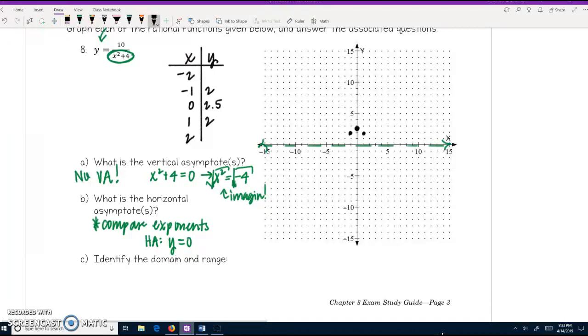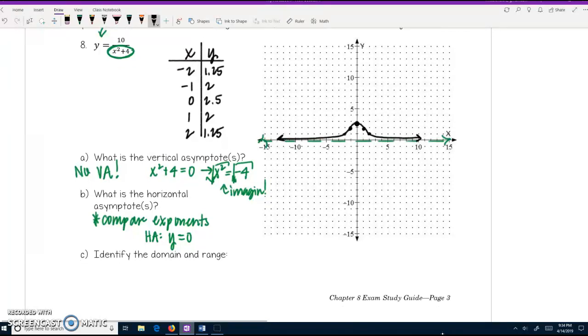And then I have -2. So when I plug those in, I'm going to get 8 on the bottom. So for -2 and +2, my result is going to be 1.25. So it's kind of right just above the 1. So this graph is going to have sort of a little hill shape in the middle, and then is going to really closely approach the axis on both sides.